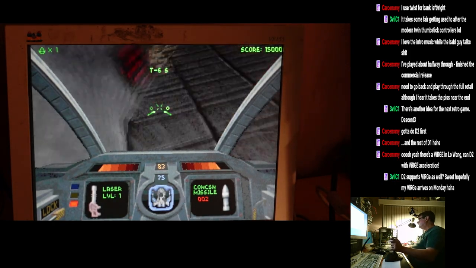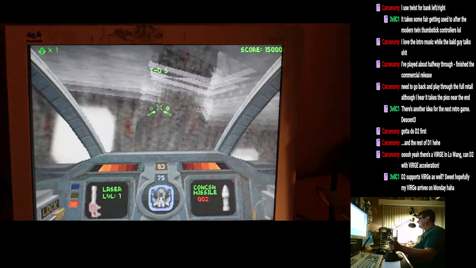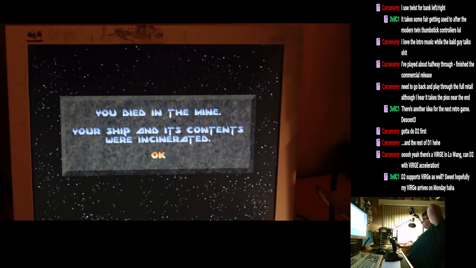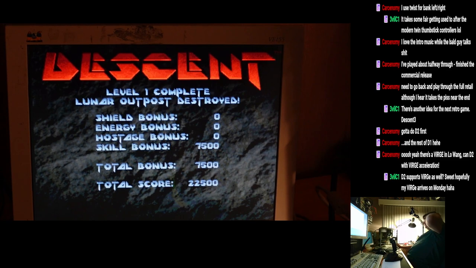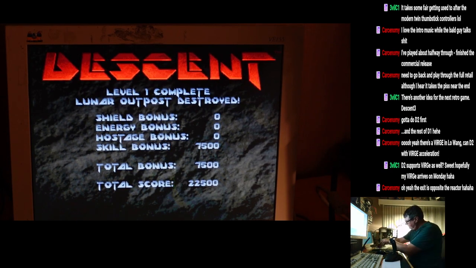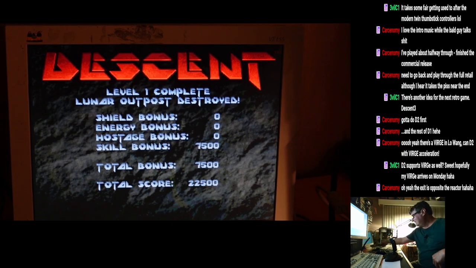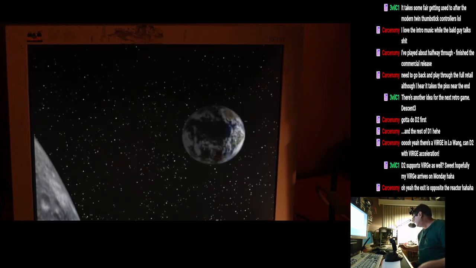I can't remember. This is not good. I just can't remember now. Fail. Fail. I had to fight my way past that guy down the bottom, didn't I? And escape that way, did I? I can't remember now. Opposite the reactor, yeah. For some reason I had this weird idea I had to go back out the way I came.